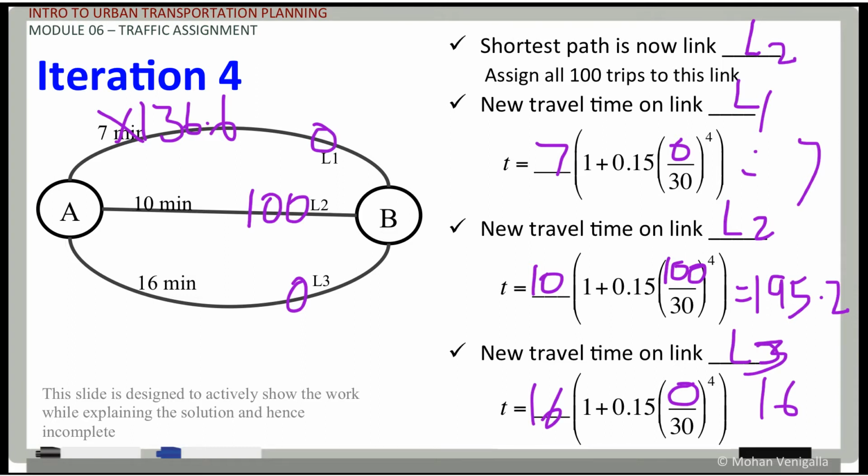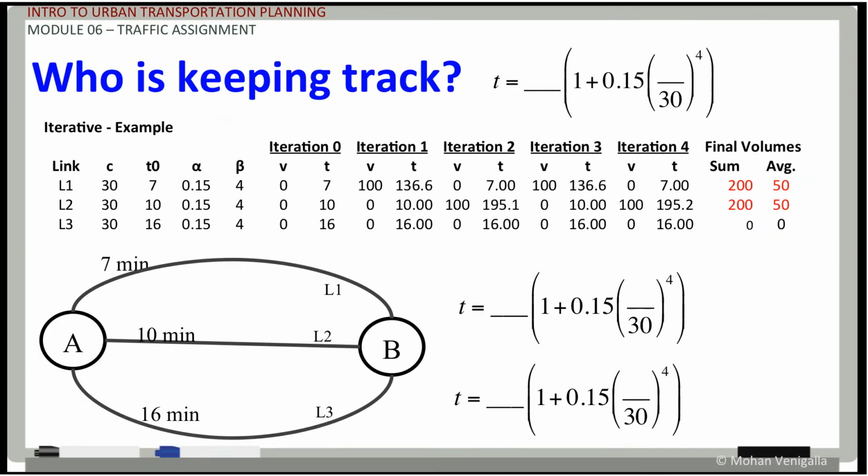One way to summarize all the maneuvers we have done is, I was trying to explain how this is done, but who's keeping track? Well, the assignment program does. I put it in a spreadsheet to keep that from iteration to iteration to show you how this is done. Iteration 1, you started with free flow travel time.